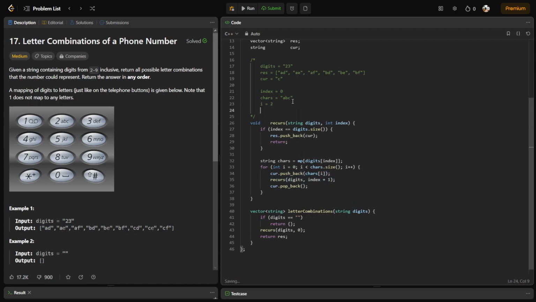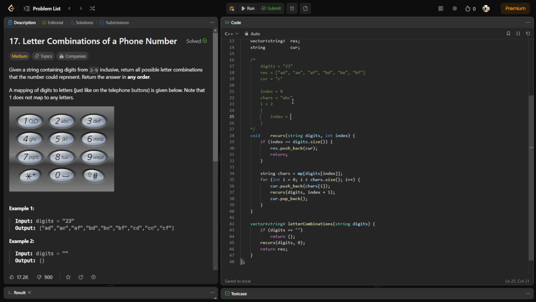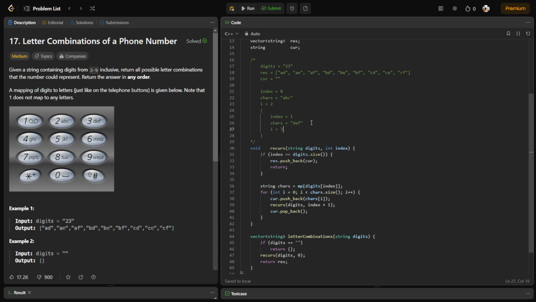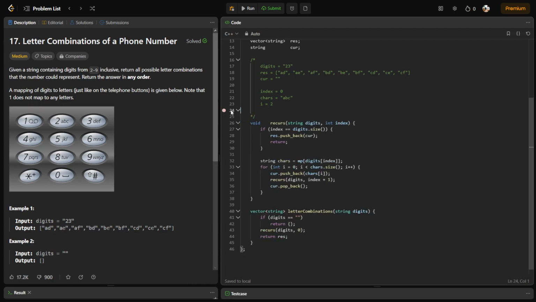recursion. Index is still 1, still looking at the digit 3, and the digit 3 is DEF, and then basically we have the rest of the strings coming out of result. Just going to manually type it here. Once that is done, i equals 3 here, exit this for loop, exit.